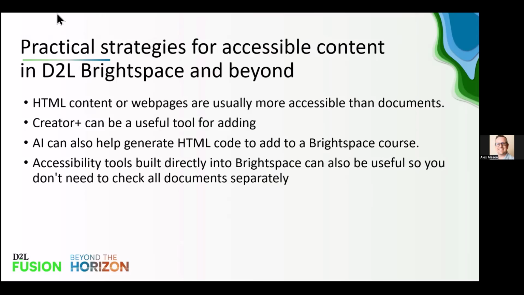It can also help with adding alternative text to any images you happen to have. And Brightspace, I do believe, has a way to use AI so that you can get some alternative text automatically generated for you. However, we will also note that generative AI tools are particularly good at generating alt text or long descriptions. So if you feel like you have a particularly complex image, using generative AI to generate that will also be pretty beneficial. And that's one of the best accessibility tasks that we've found to use with generative AI.